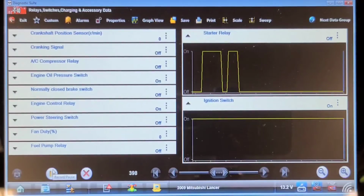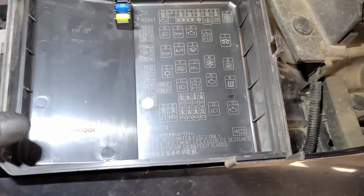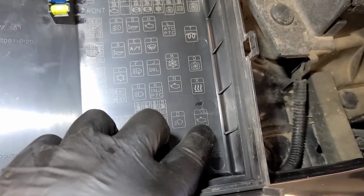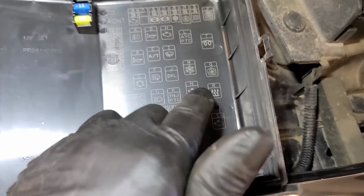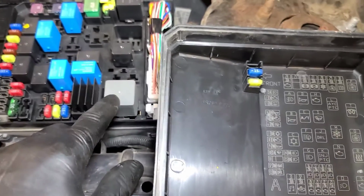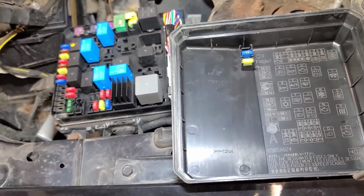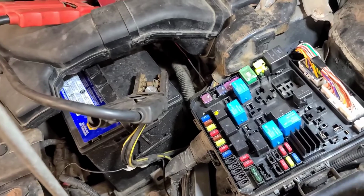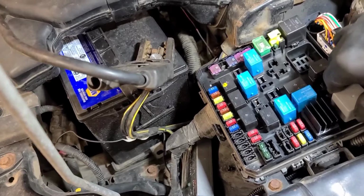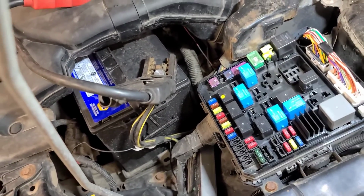So let's find out where it lives. The underhood relay center here has several relays in it. This one right here is labeled with an engine symbol and an S. And there's another one up here that's labeled with an engine symbol but an H. So I think this is the starter relay, but we're going to double check that. The odd thing is, when I remove that relay, which is a fairly heavy-duty relay, the cooling fan turns on. So we better find out which one's the starter relay.